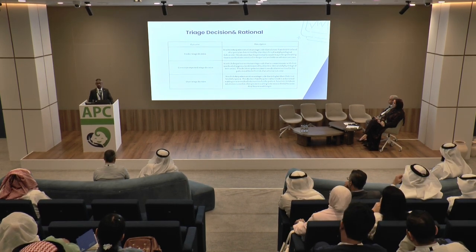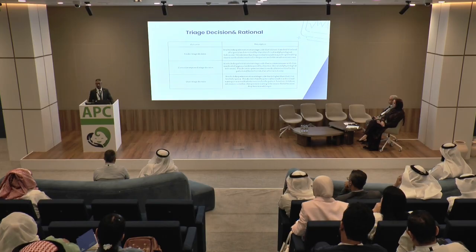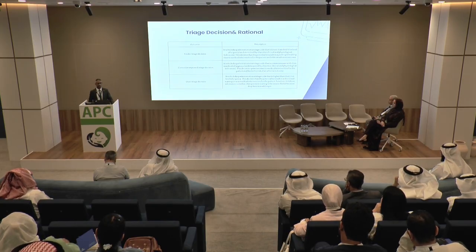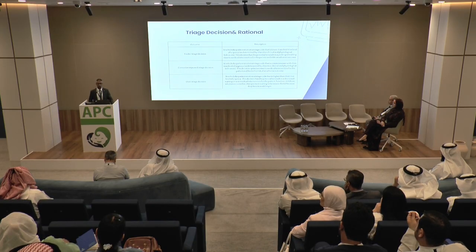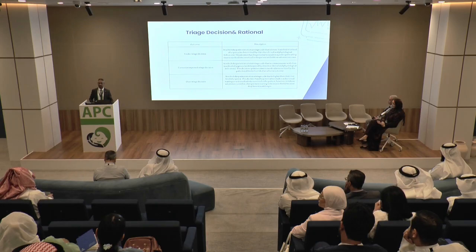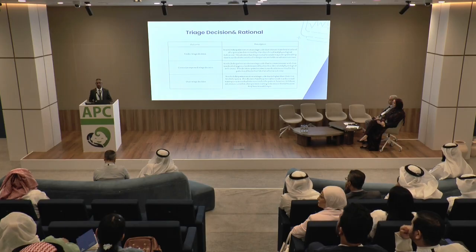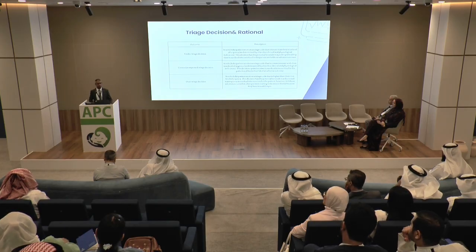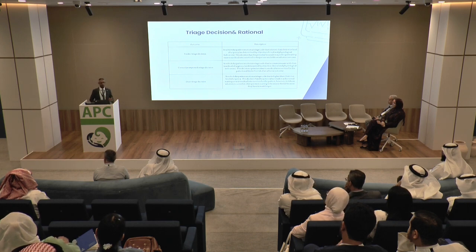Under triage or over triage: by under triage we mean that the patient deserves a higher level and we label him lower. Like a patient deserves level 2 and we label him as level 3. Over triage is the vice versa: the patient is level 3 and we give him level 2. If you are not sure whether my patient is level 3 or level 4, we will go with the worst scenario. We will keep him as level 3. So over triage is better than under triage.